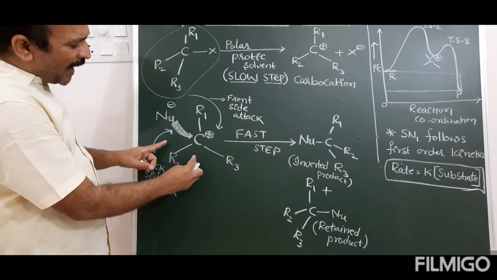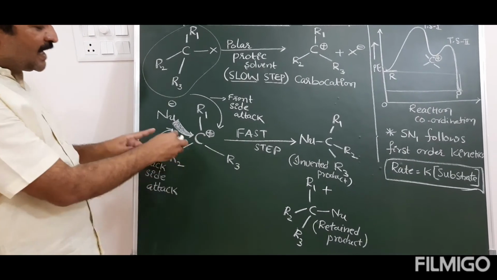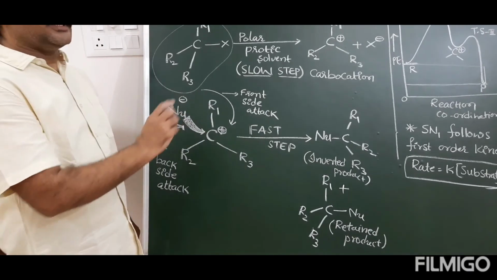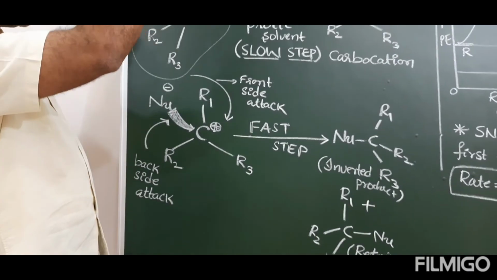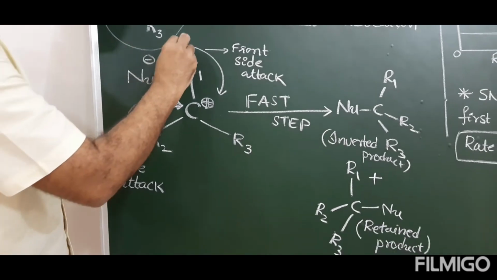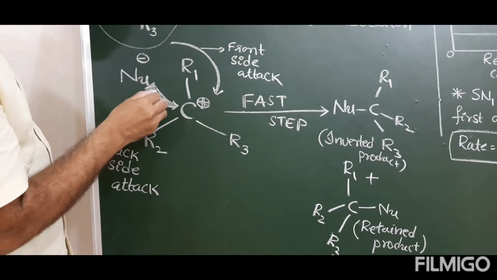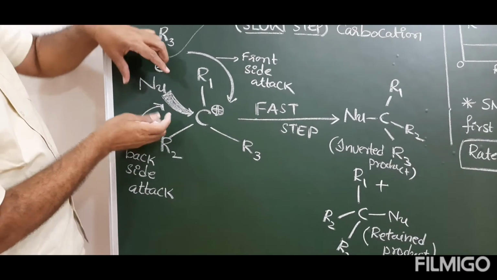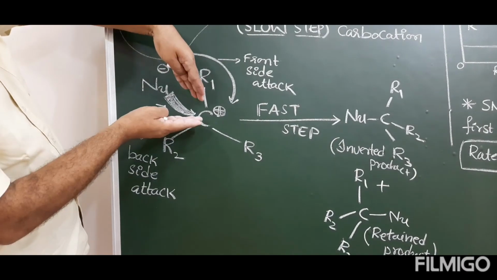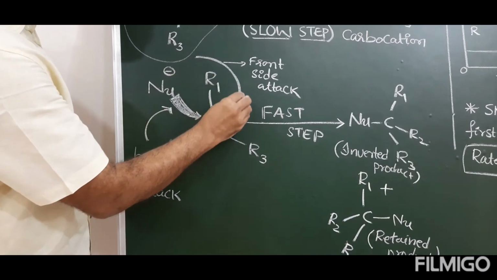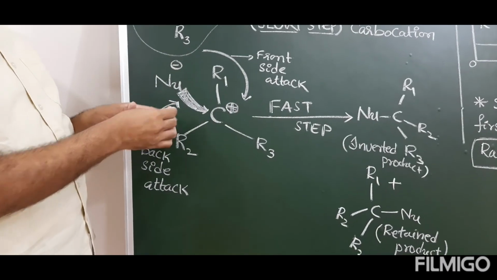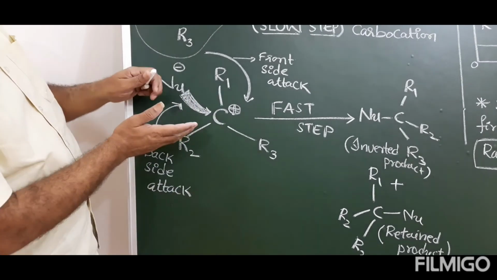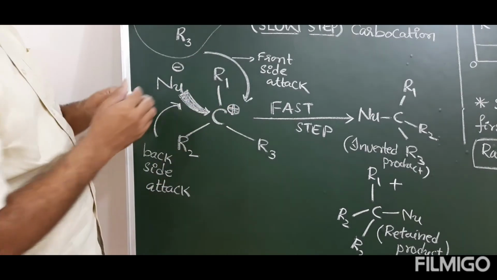And students, you have some observation on the attacking of the nucleophile. Here the nucleophile attacks the substrate. There also it attacks, from the back side. Here it attacks from the front side and from the back side. For the convention, here I am using a broad arrow mark, and here a narrow arrow mark. A broad arrow mark represents more attack from the back side and less from the front side.